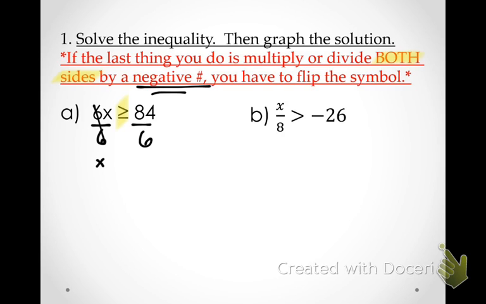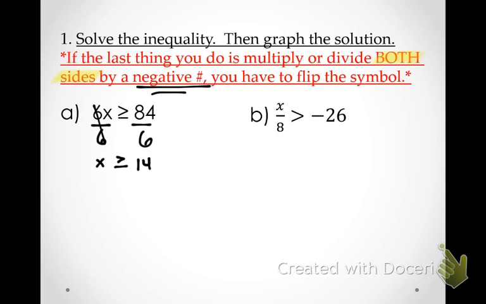What does this inequality symbol say? Greater than or equal to. Remember, whenever you have this little line right here underneath it, you can think of it like an equal sign, all right? So that says greater than or equal to. All you're going to do with that is just drop that symbol down right there, okay? Just like we would drop down our equal sign, we're dropping down the inequality symbol. All right, now all we're going to do is take this 84 divided by 6, which is what? 14. 14, okay?